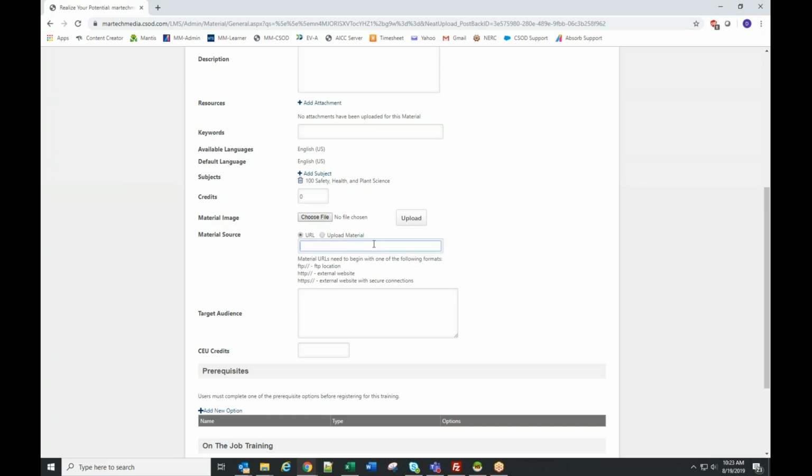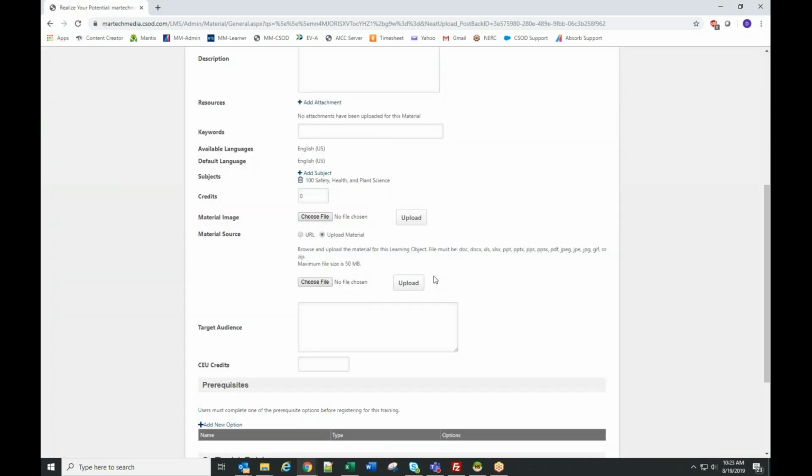Awesome. And so this is where we would add the URL for that website link. If we wanted to upload a video that we had hosted locally and load it to the LMS, then we can upload that here. The maximum size is going to be 50 megabytes. And this is going to show you all of the document types that are supported.